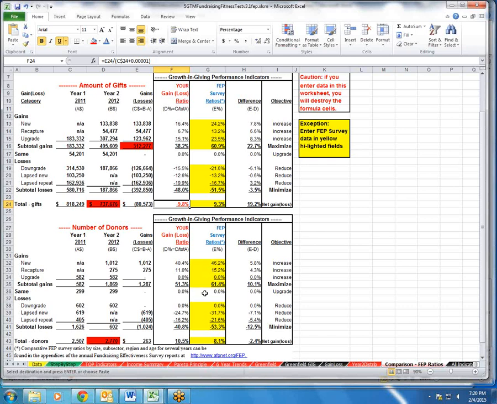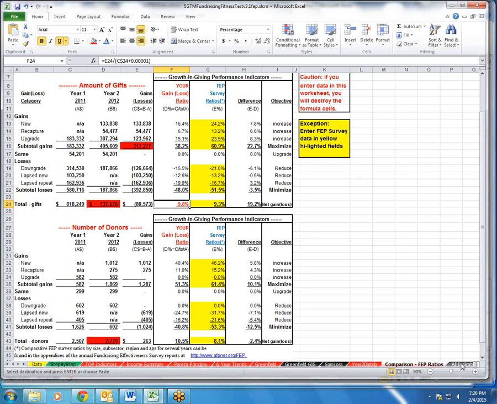When you move to the lower half of the chart, you'll notice that they're within 10 points on gains, and they're about 13 points off on losses, but in the net, they are about 2.5 percentage points higher than that. So if this nonprofit was getting more money from the donors that they have, the upper part of this chart would improve dramatically.